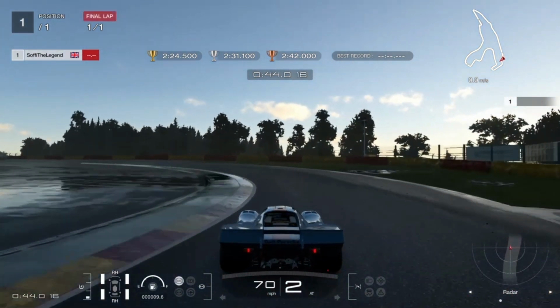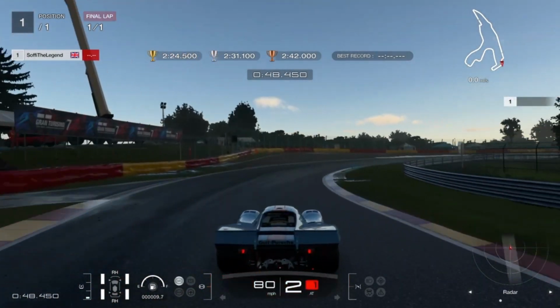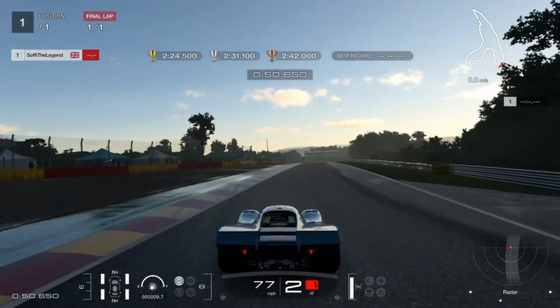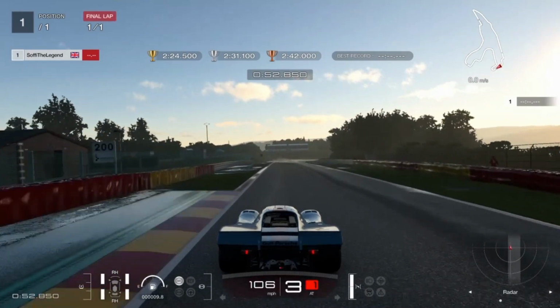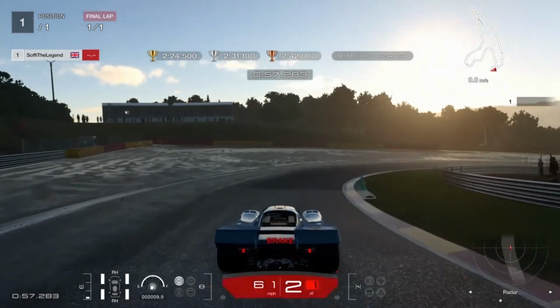Right, braking at nearly the 150. Okay, so we have an on-track braking marker for there. I shouldn't really go on the curb there. Lovely. I'm gonna try one flash here. Lovely, that's perfect.